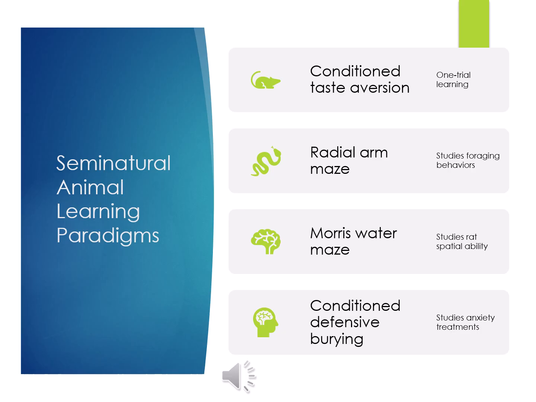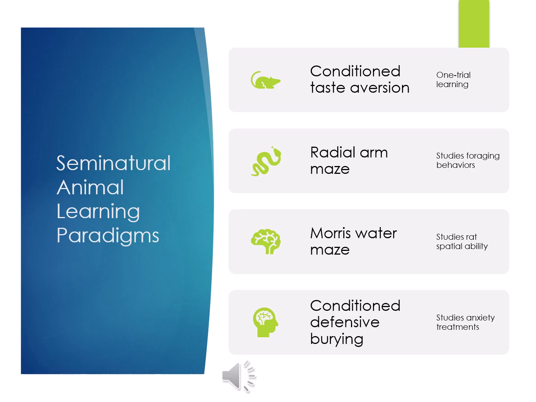The Morris water maze is another laboratory paradigm that was used to study rat spatial ability. The Morris water maze is a large tub of milky water. To get out of the water, rats must learn to swim to a slightly submerged, invisible goal platform. They use external room cues to solve the location.